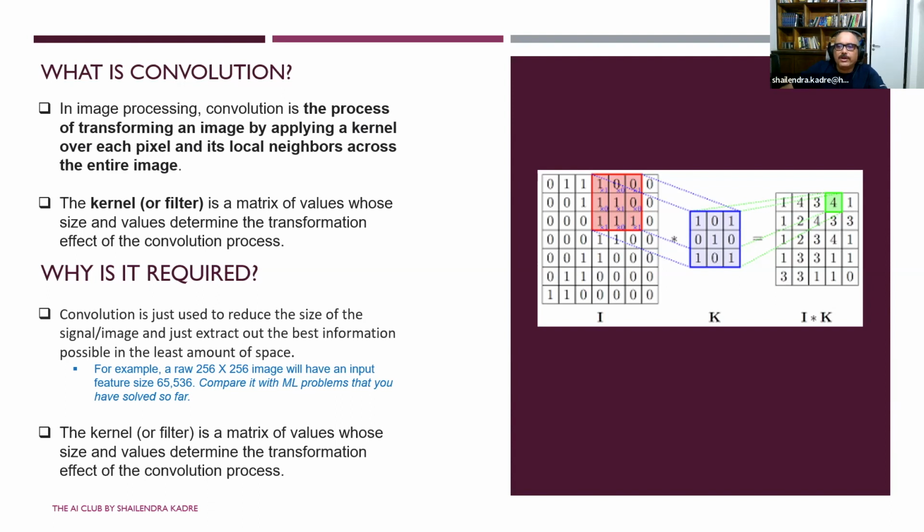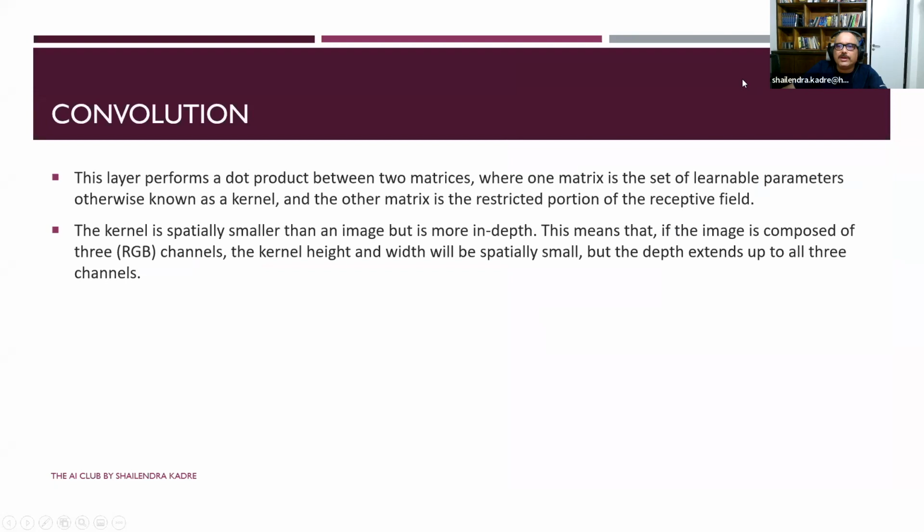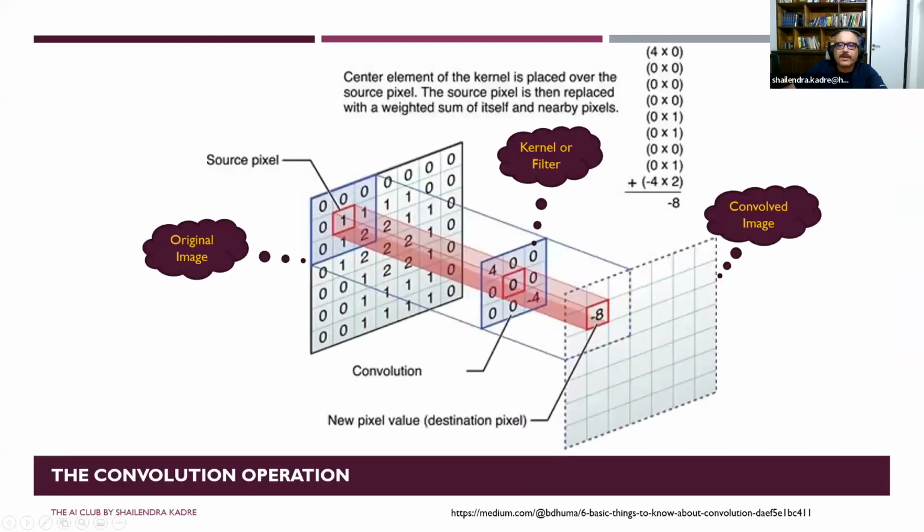So I will show you here, and that particular product, when we add up, comes to 4 here. I'll show you here, like you see here. Now you will understand. The leftmost layer is the image. In between, the small one is a filter. The filter is overlapped on that particular image. Okay.